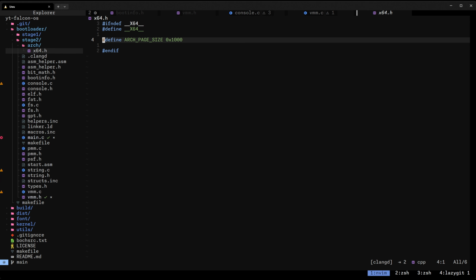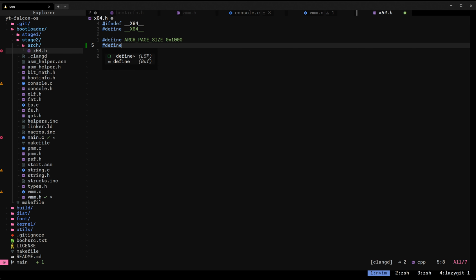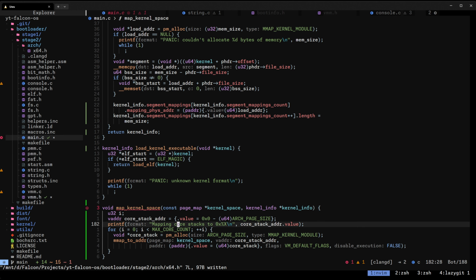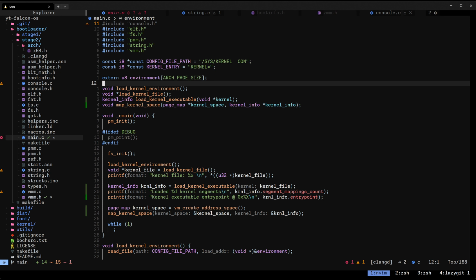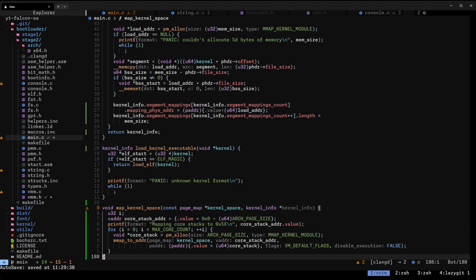I guess I'll just go ahead and put it under arch for now. Max core count. And for now, I'll define it to 64. I think 64 cores is more than anyone can ever need for our OS. Right, so that looks good. And now I guess it's just complaining that this doesn't have the const qualifier here, so that should be fine.